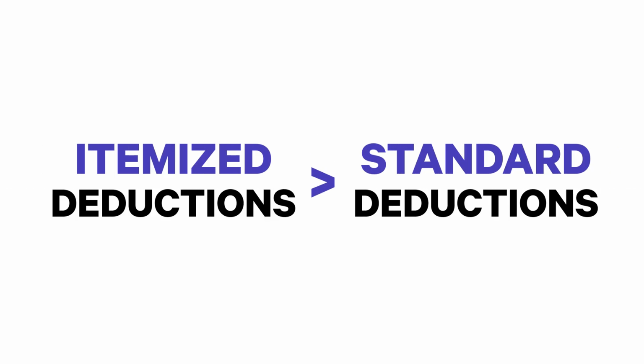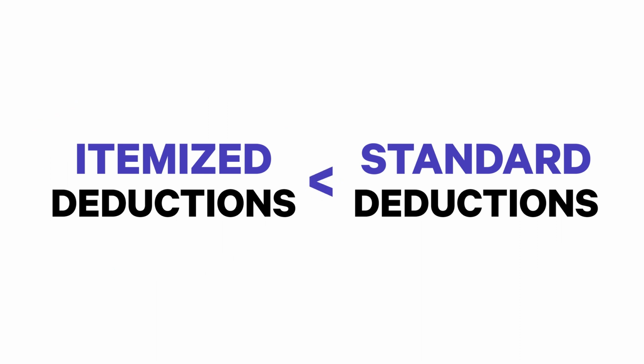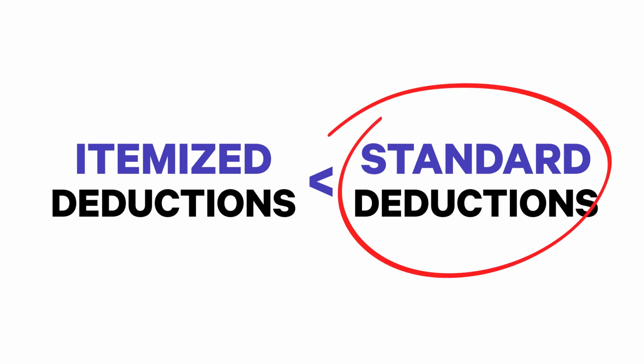It's that simple. If the value of your itemized expenses exceeds the standard deduction for your filing status, you will itemize your deductions. If the standard deduction, on the other hand, exceeds the total amount of your itemized deductions, you would use the standard deduction. Choosing one means you forfeit the other, so you need to make sure that you fully understand each type of deduction and all the options available to you. And it's worth noting that the standard deduction has increased in the last few years. So if you have a very simple tax situation, you're likely going to choose the standard deduction.